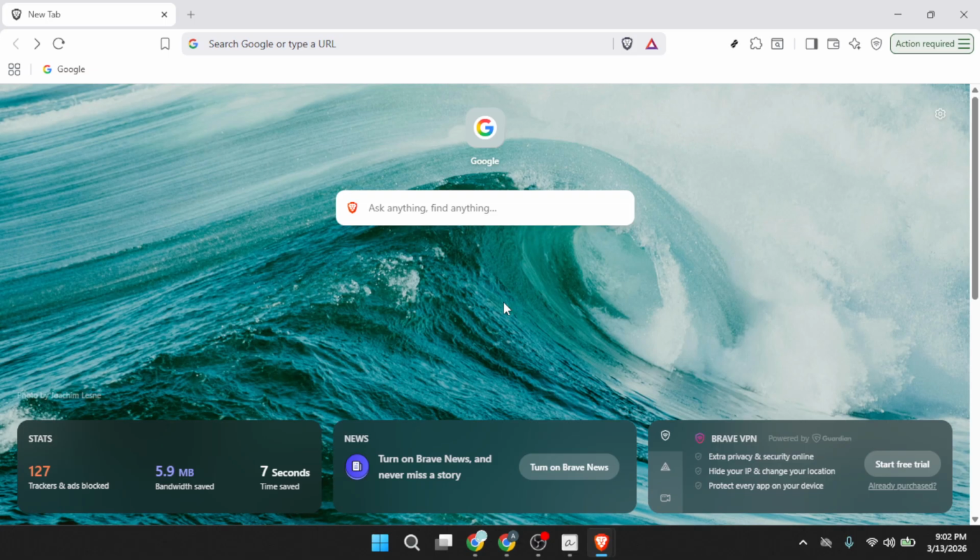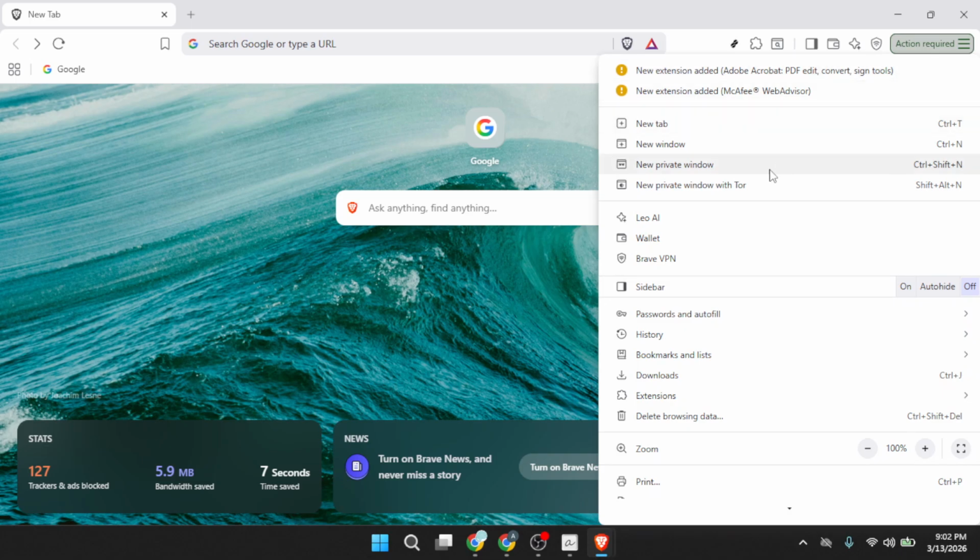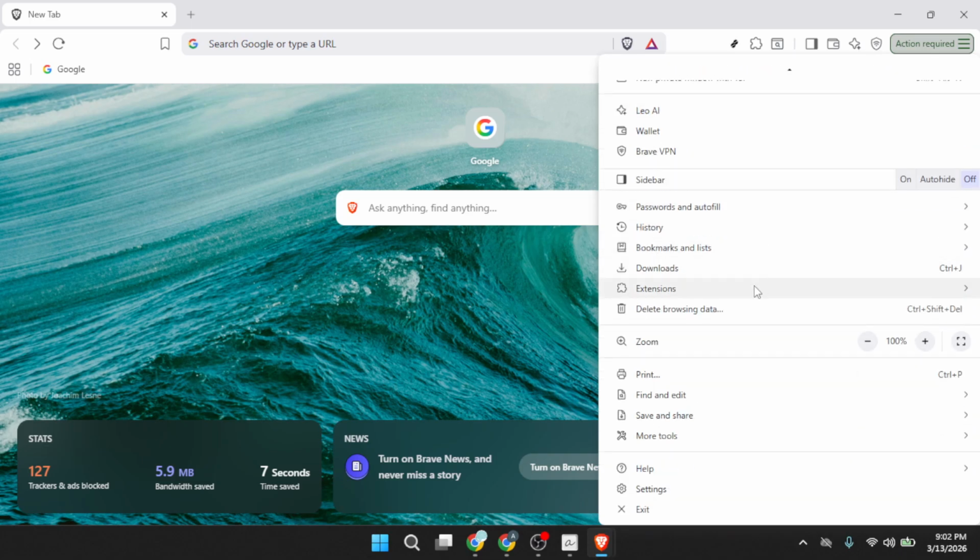Start by opening your Brave browser. With Brave in front, look to the top right corner of the window and click the icon with 3 horizontal lines. This is the main menu, and it opens a panel with the key options you'll use to configure the browser. From that menu, click Settings.